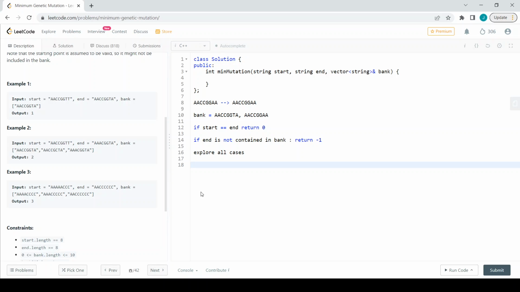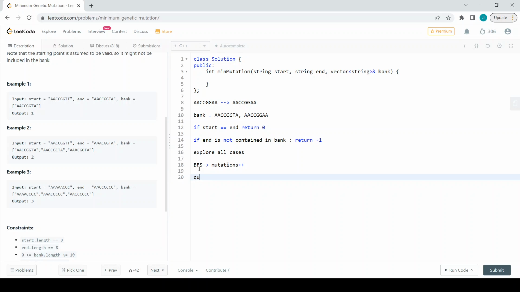So here we can think of some graph-like structure. I want to see what is the minimum time to reach from the start to the end, if that is connected with some nodes in between. Considering it as a graph structure, we can do a BFS traversal. Why BFS? We can go breadth-wise, one level at a time, and for each level we can increment our mutations.